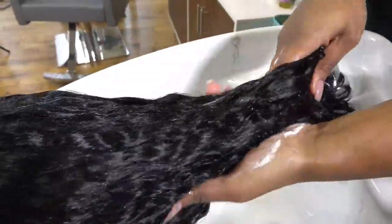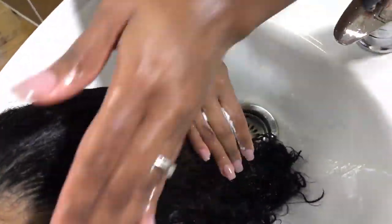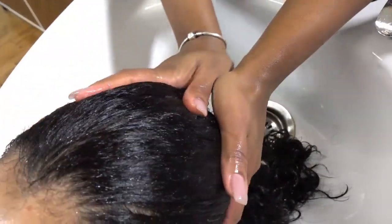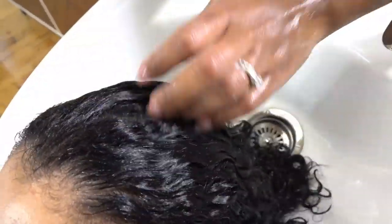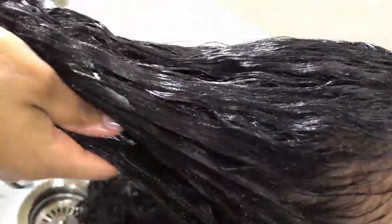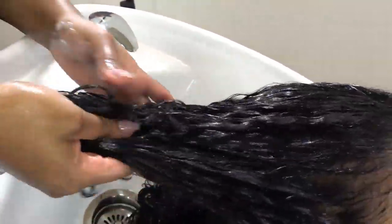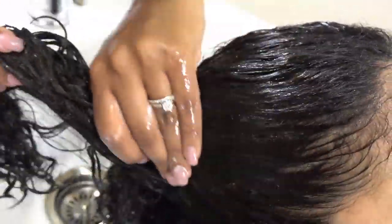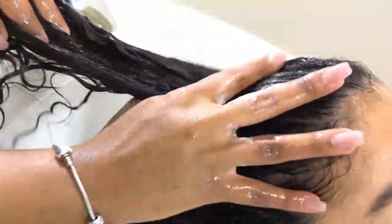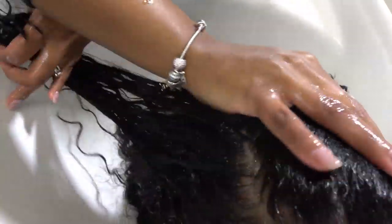So once you open up the cuticle, you cleanse the hair, you want to go in with your conditioner and start to close that cuticle and then lubricate the hair so that we can begin detangling. So the conditioner plays a couple different roles. If you aren't familiar with conditioners, conditioners have a lower pH, it's an acidic pH, and that helps close the cuticle, but it also helps to lubricate so that you start reducing friction as you begin your detangling phase.